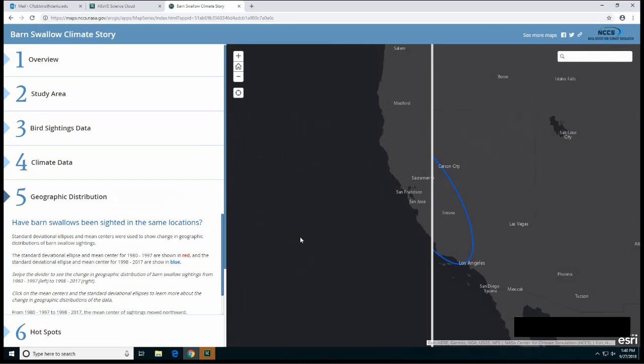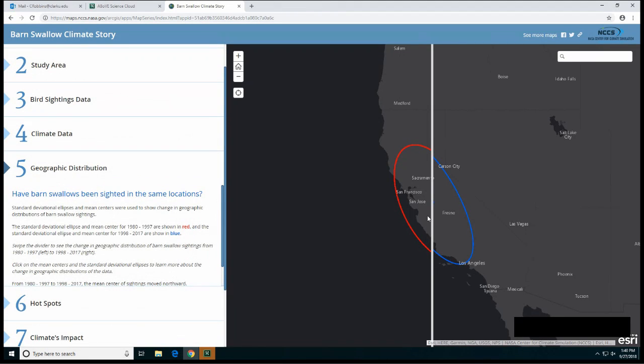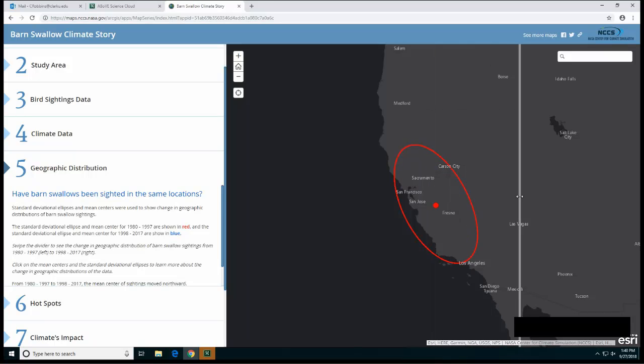So for the analysis of my study, I looked at whether the distribution of bird sightings had changed over time. And one helpful tool that I used was the Swipe app. So on the left in red, this is data from the earlier time period, 1980 to 97.